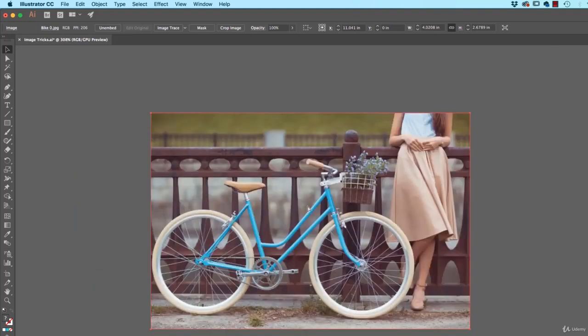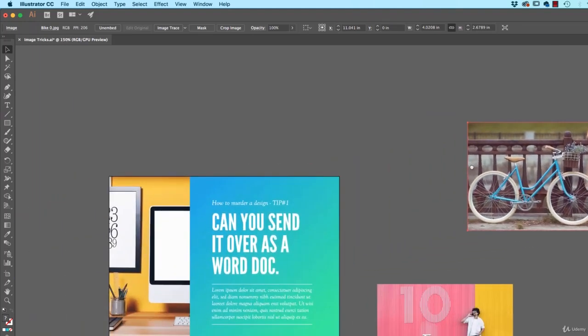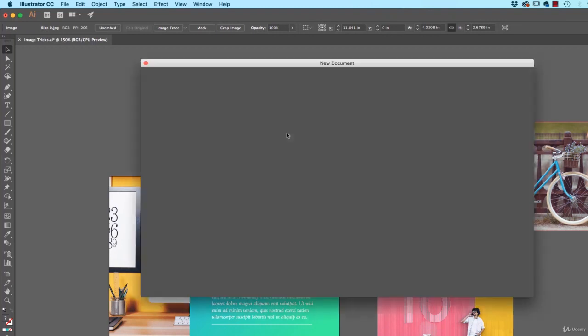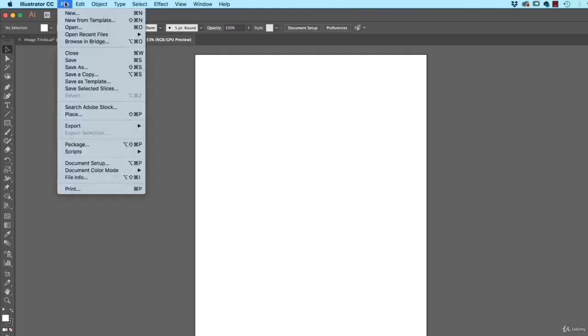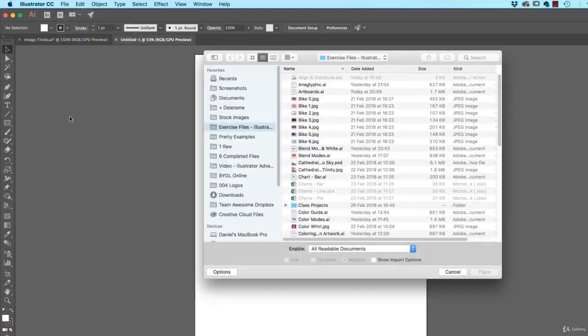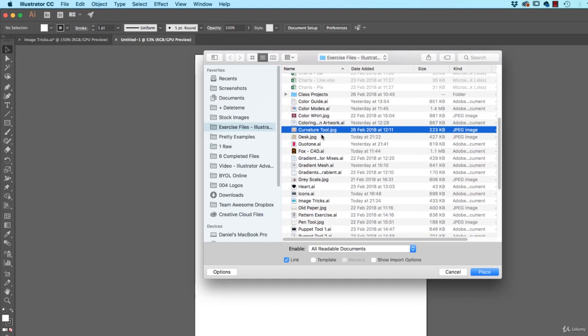The next one is I'm going to create a new document, okay? And I've done a drawing in my notebook. I've taken a photo of it or of a scan, and I want to draw over the top, okay? So I want to put it on its own layer, maybe lower the opacity, make a new layer on top of that, lock the background layer, all of that jazz, right? We've done it before. What we can do is go to File and go to Place. Go down to, say, Curvature Tool, and I'm not going to link it, but I'm going to click this template. Okay, and let's click Place.